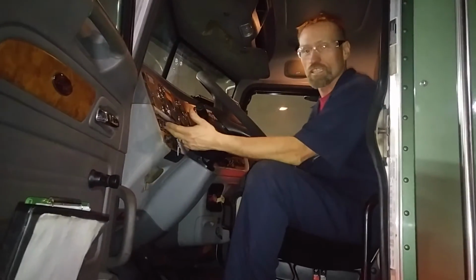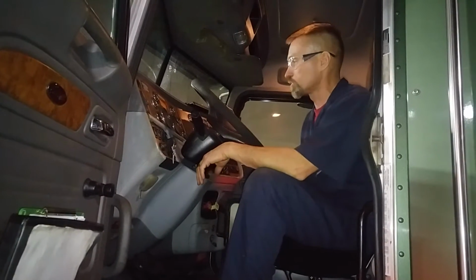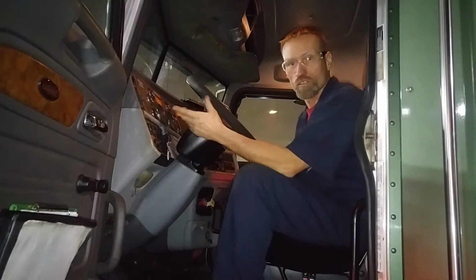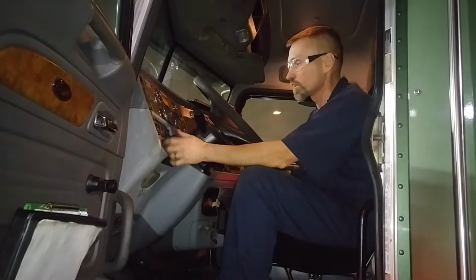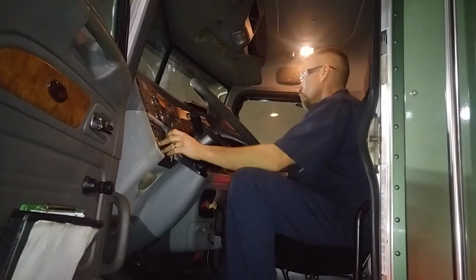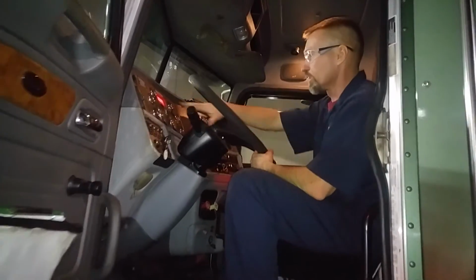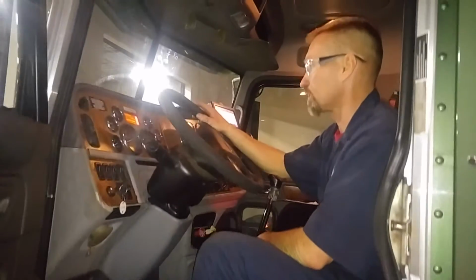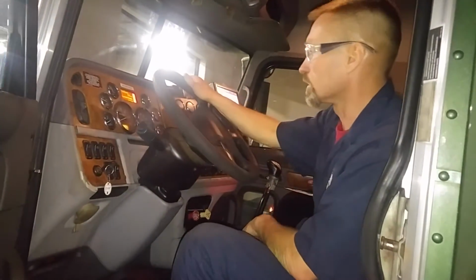You're going to turn the key, and just like most operators, especially in automobiles, you just turn the key and go right through all the self-test spots. You don't really pay attention to a lot of the warnings until after it's already running. But it's a good idea to observe some of the gauges and warning lights as you actually turn it on. Here, the dash lights all illuminate. You get some of your warnings up on top: the parking brake on, seatbelt light, and the regen light, saying that it does regen.